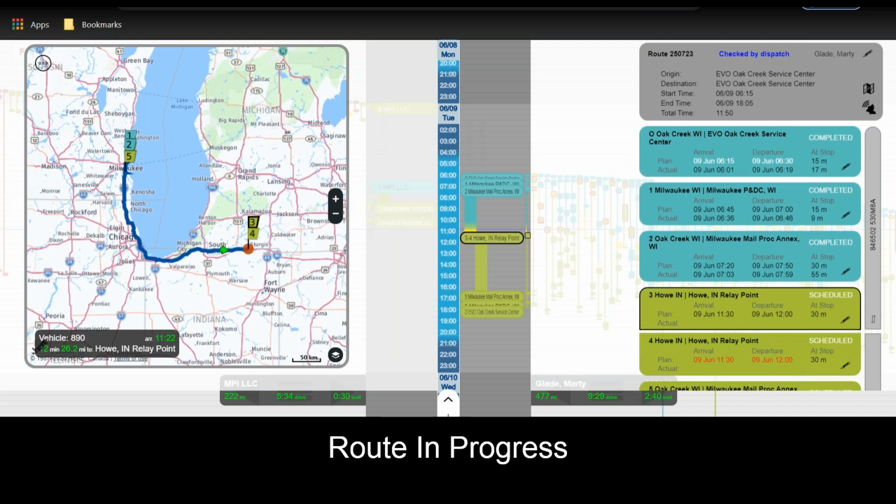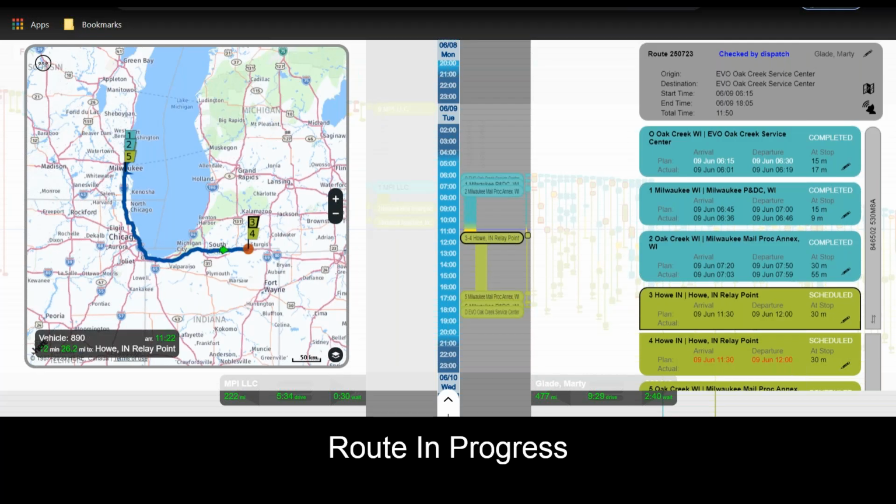And in fact, if you look really closely in the middle, you can see where the transition from blue to yellow to green is. That's the current progress in time of our route right now, and we're exactly on time. The transition line is right on the timeline. So the left is the map, in the middle is our timeline, and then on the right is a more traditional view, where every bubble, every box represents a stop. Blue have been completed, green has yet to be completed.